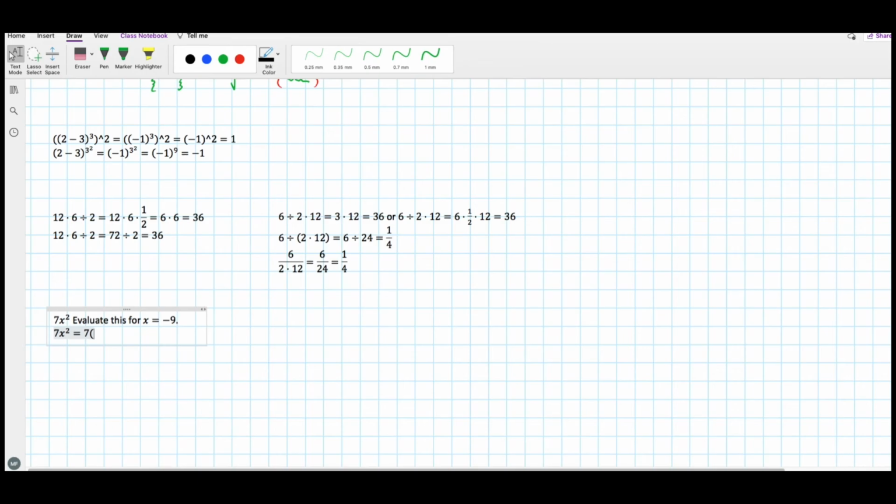Now, x is supposed to be squared. All of x is supposed to be squared, so that means I have to put it in parentheses as a grouping symbol. I'm grouping the negative with the 9, so that I don't want it to say like 7 minus 9 or something, right? So I have 7 times (-9) squared, so that's 7 times -9 times -9, so that's 7 times 81. And then let's see, so 7 times 81, and that is going to be 567, I believe. So in this case, we were given a value for x, and so it makes sense to say that the arithmetic and the order of operations works the same with algebra as it does with real numbers.